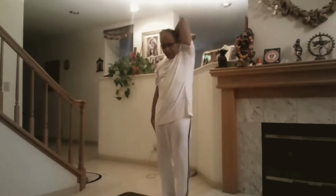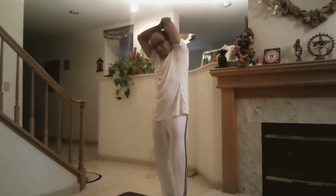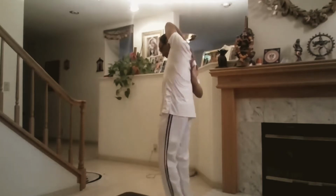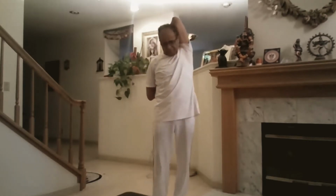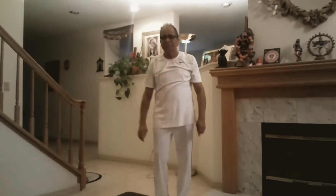Left hand up behind, on the left scapula. Right hand press it down. Right hand underneath, let it touch. Stay for 5 count. Down and out. Move like a pendulum.